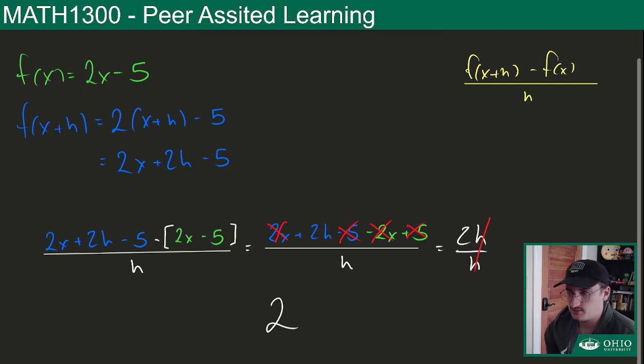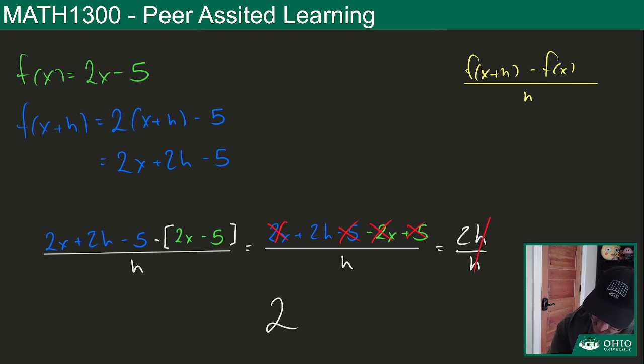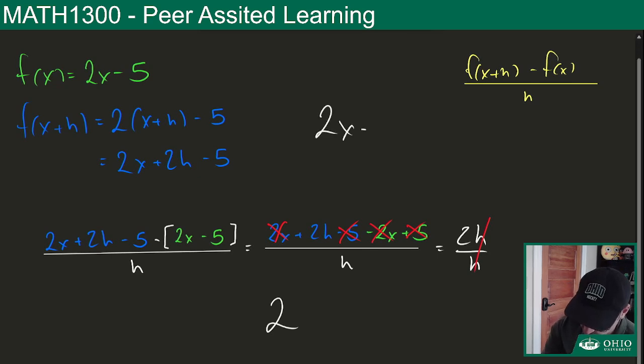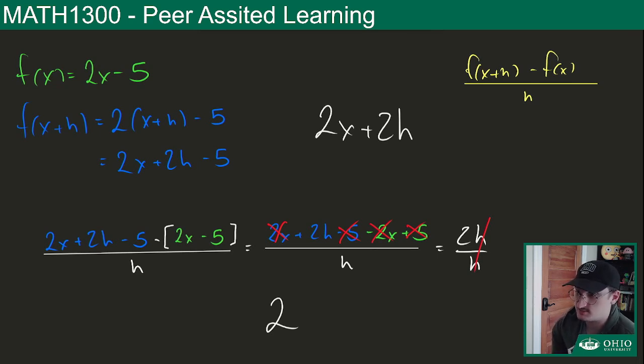Now, I just want to share a little bit of information. It's totally fine to have an answer to a difference quotient that contains an x or contains an h. For example, a difference quotient solution could be 2x plus 2h. As long as that's what it simplifies to, then that's your answer. In a difference quotient, you're not trying to compute anything, you're trying to simplify. So don't worry if there are some variables left over in your answer. The main idea here is we want to get rid of that fraction from the difference quotient formula and turn it into something that looks closer to our original function.